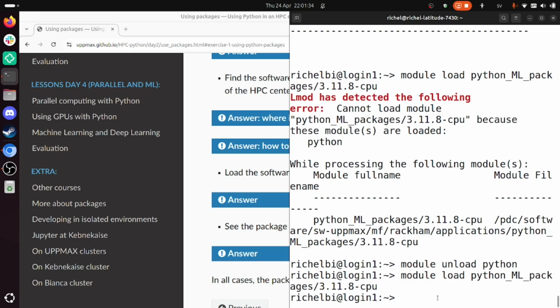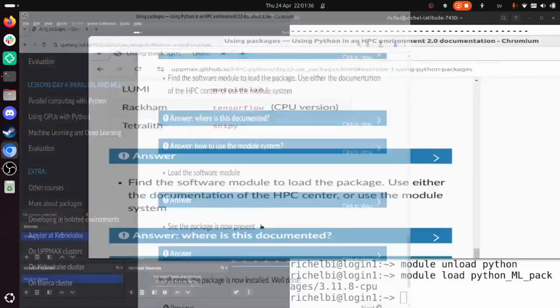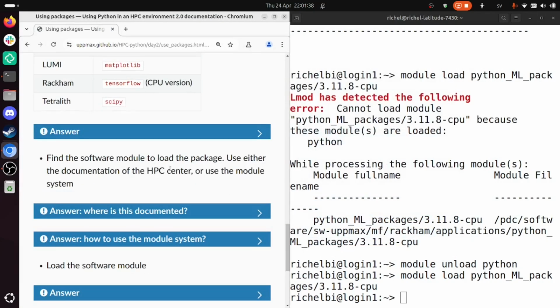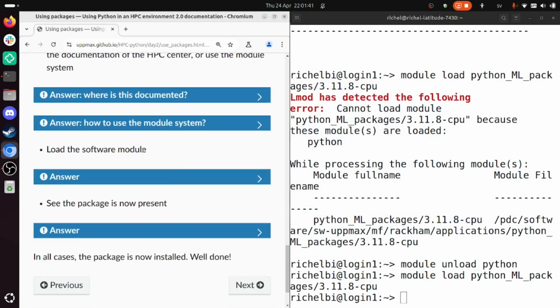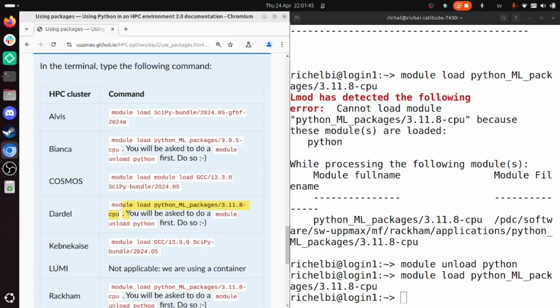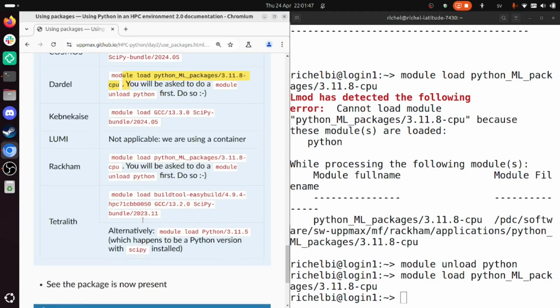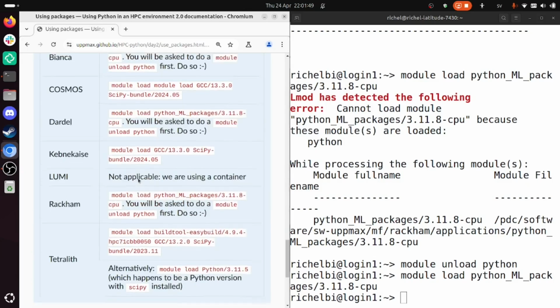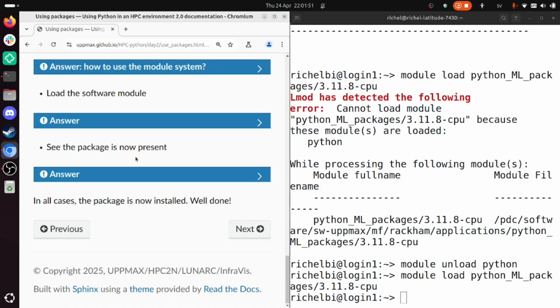And if you do pip list now, let's take a look where we are in the exercises. So load the software module. We've done this. Dardel, yeah, that's what we've done. See that the package is now present. It's pip list again, so do pip list.